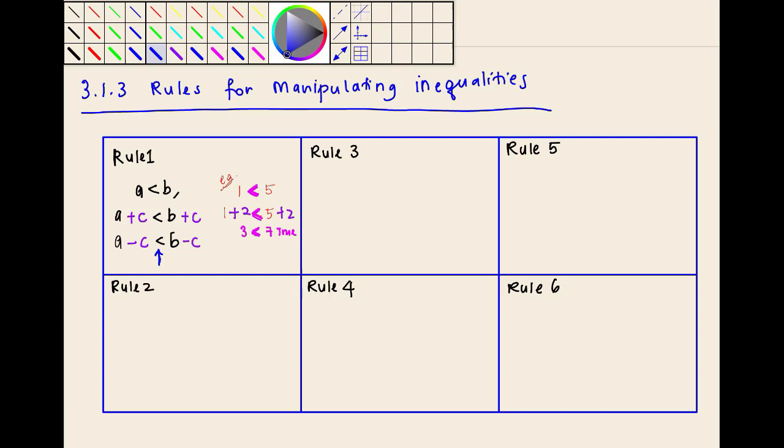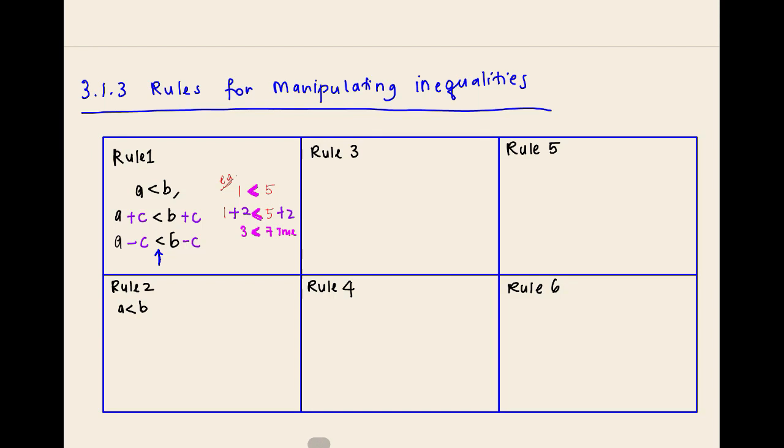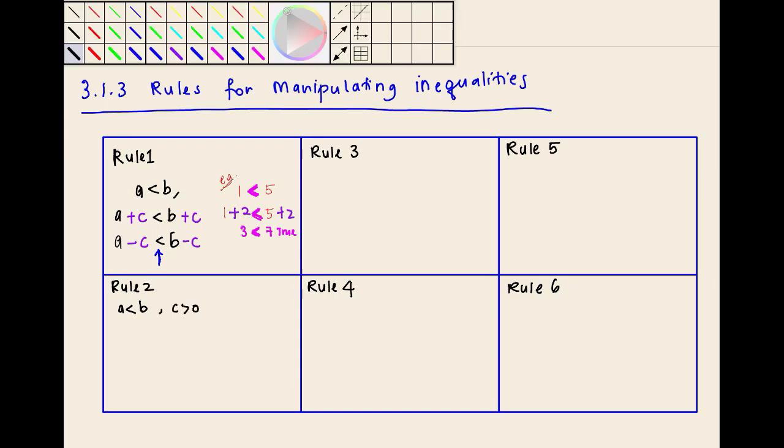Now we move on to rule number 2. Rule number 2 says, if A is less than B, and then you have C is greater than 0, then A multiply with C, C is a positive value, right? So A multiply with C is less than B multiply with C. That is when C is greater than 0. So that means C is positive numbers. Okay, so dia C tu bernilai lebih daripada kosong. Contoh 1, 2, 3, 4, 5. So kalau sebelah kiri you darab dengan C, same goes on the right hand side, you darab dengan C, dia tidak mengubah direction of the inequality.